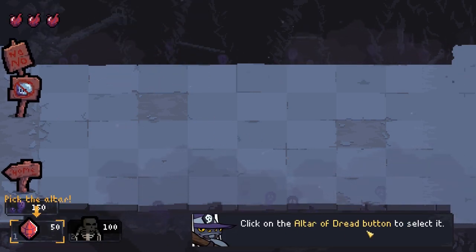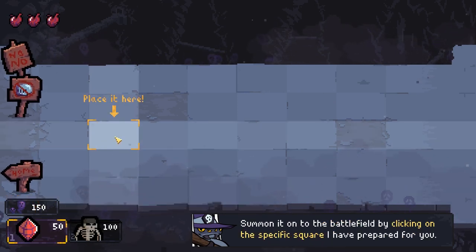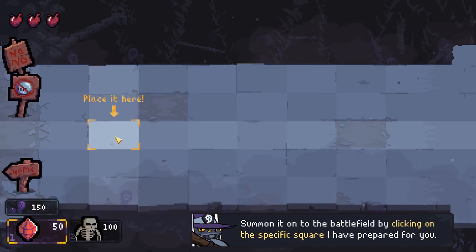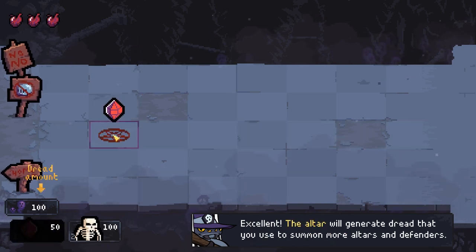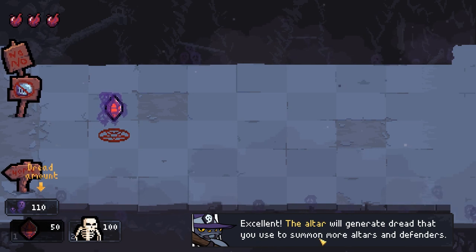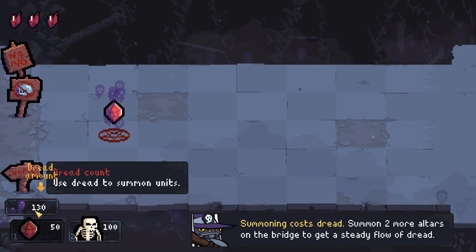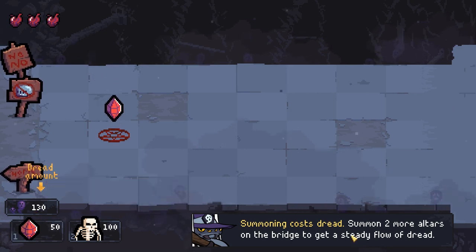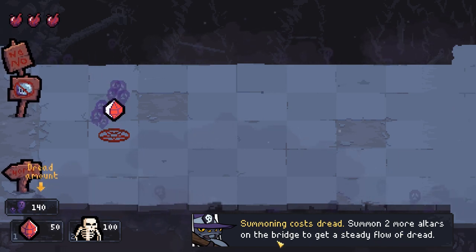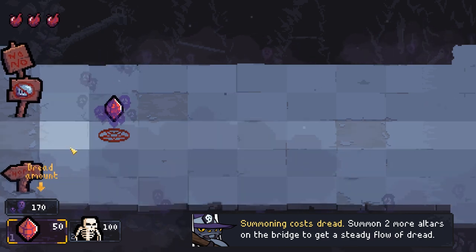That's great. Click on the Altar of Dread button to select it. Got it. Summon it to the battlefield by clicking on the specific square I prepared for you. Got it. Boom. Excellent. The altar will generate dread that you use to summon more altars and defenders. Oh, look at that. Dread amount is going up. Okay. Summoning costs dread. Summon 2 more altars on the bridge to get a steady flow of dread. Okay, I can put them wherever I want.